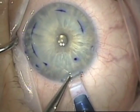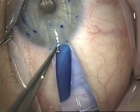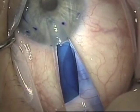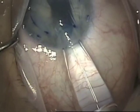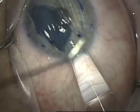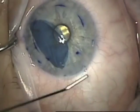This is my fellow using the injector. There's no air, preferably, in the system, and a couple bursts of fluid. And you'll see that graft just goes quite nicely into the anterior chamber. It maintains the anterior chamber volume. You have to be careful not to over-pressurize the anterior chamber, and then carefully bring the injector out.